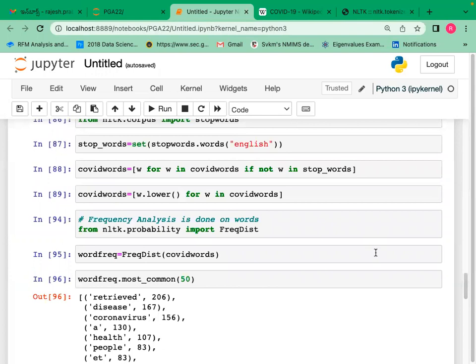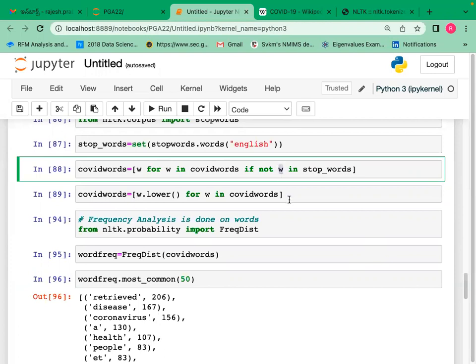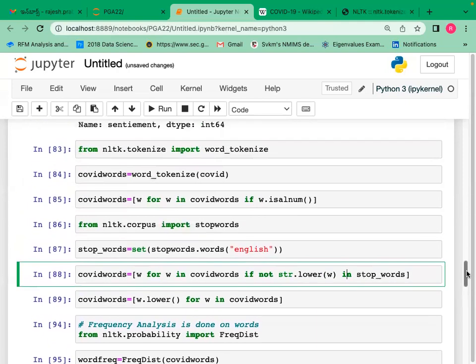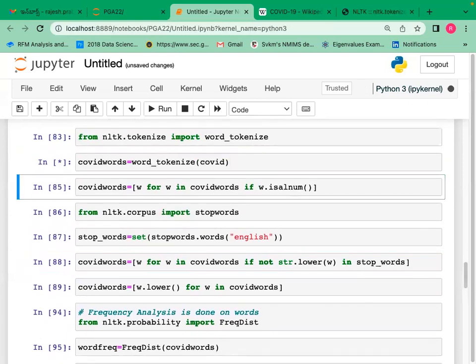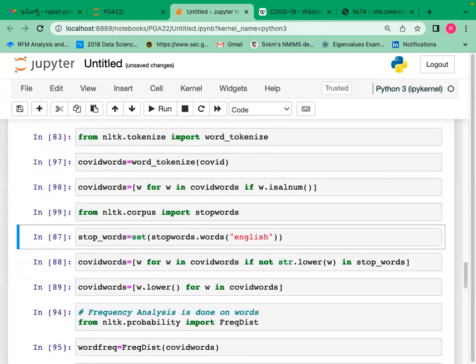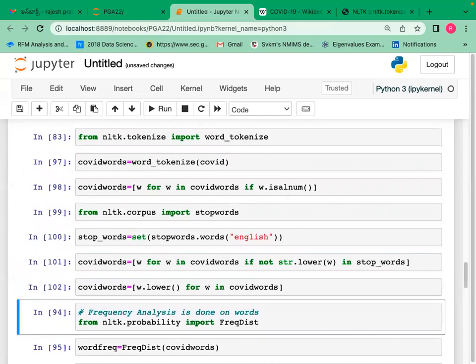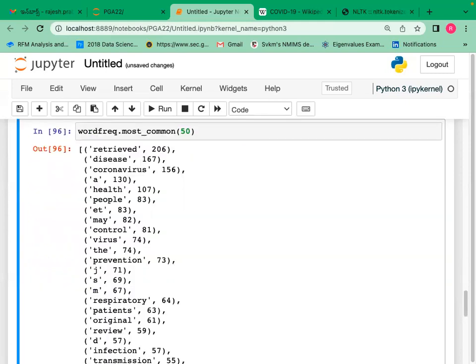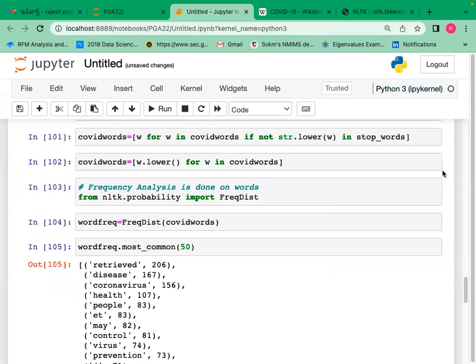I think the stop words, all of them are still there. It didn't remove them. If not str.lower of w in stop words. Let me run all the commands again. Yeah, now it removed.